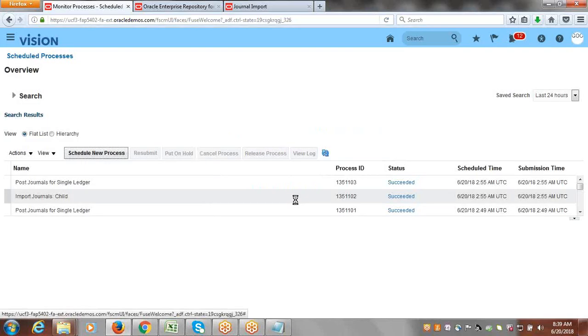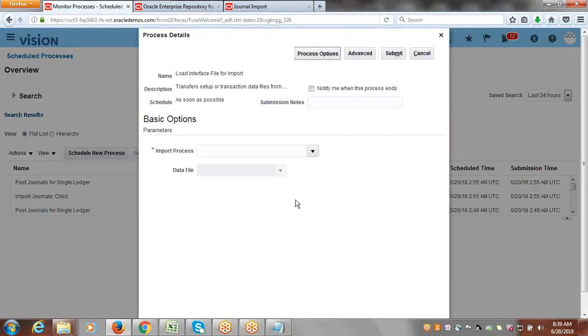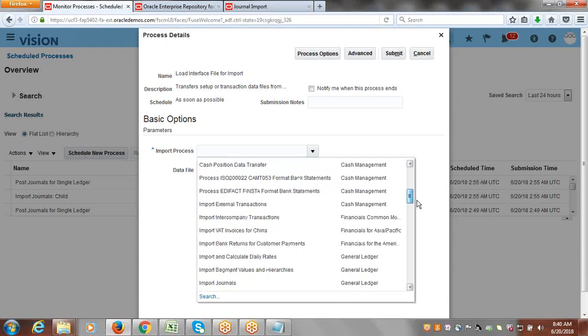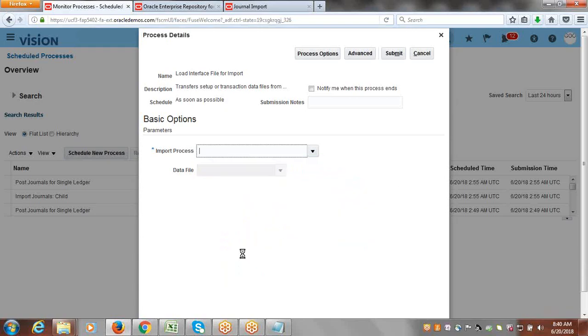Then say OK. Now we have to select the import process relevant to the data you are importing. Which data are we going to import? Journals. So you can look for the Import Journals job, and you can directly upload the file.